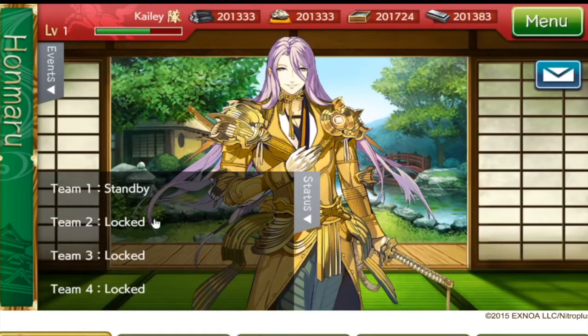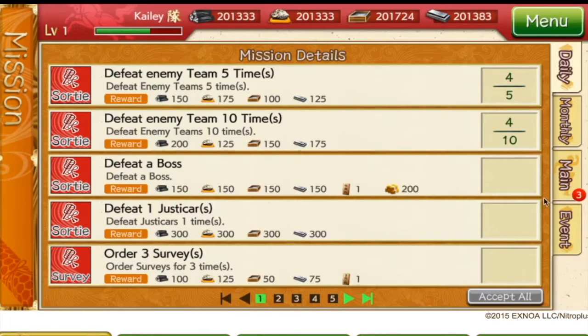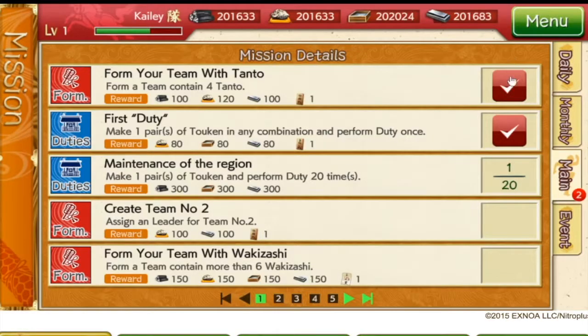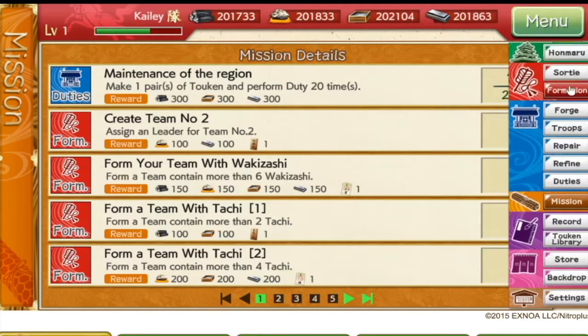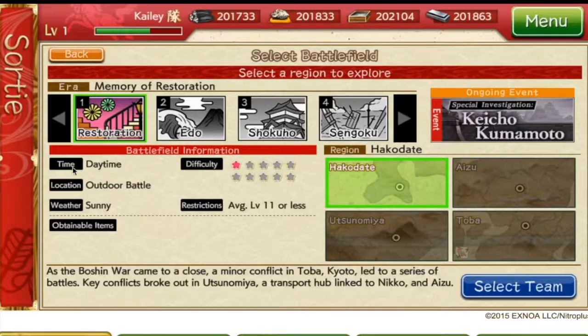How's our status doing? Team 1's on standby. Let's collect our stuff. And I say let's do one more battle. How about you guys? We do one more battle. Oh, we can do a survey now. Let the teams depart for survey missions. Do we want to do survey or do we want to do sortie? Let's do sortie. We'll do survey in the next episode.